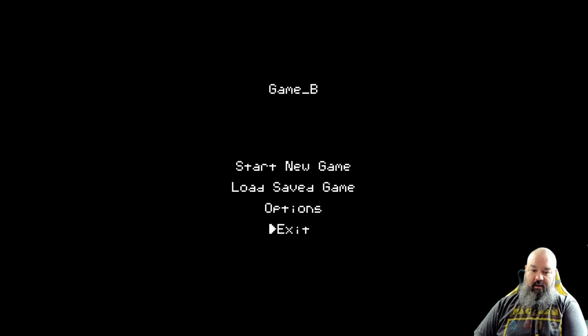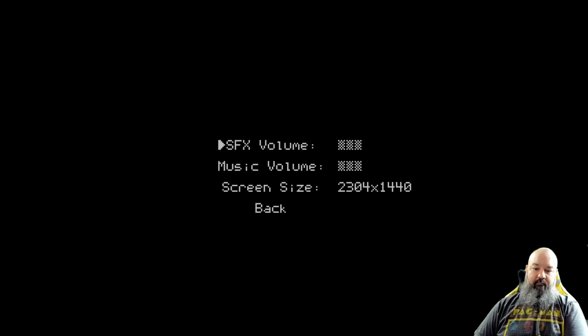it just stops. If I continued to press the down key, it wouldn't go any further. But now, if I'm on exit and I press down again, it wraps around to the top. Just like that. If I keep pressing down, it wraps around. If I keep pressing up, it wraps around the other way. I simply think that's better. I did the exact same thing to the options screen, which is all very simple.